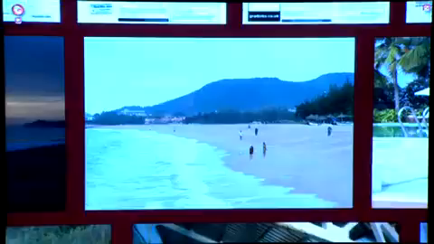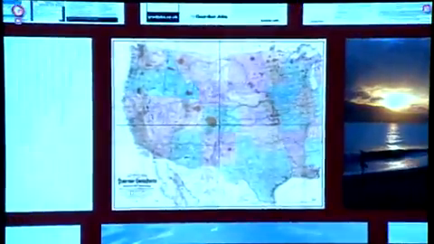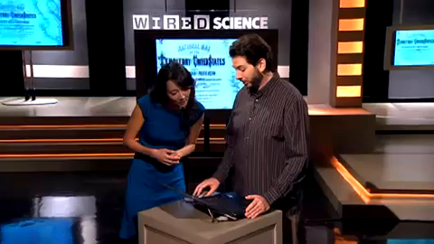Photosynth came out of a program that you developed called Seadragon. Tell us about that. Seadragon is an environment for interacting with really large volumes of visual information. So you can pan and zoom around through really large numbers of images. They can be either digital camera sized, like these, or they can be really high resolution, like this guy, which is from the Library of Congress's map collection. This is a hundreds of megapixels image, and it doesn't matter.